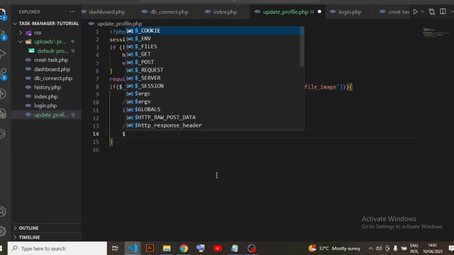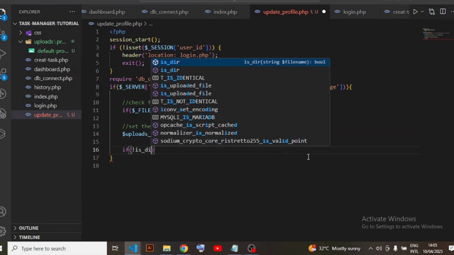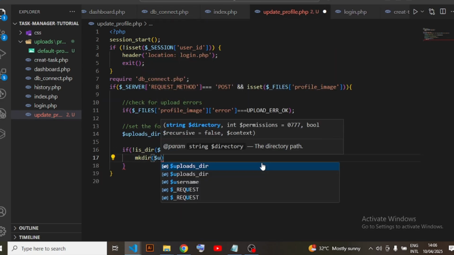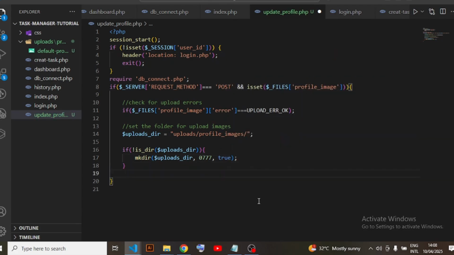So we have $uploads_dir. We're going to create a variable where we can store the paths to our upload images. Upload is the directory. It's equal. Then here now we're going to upload a unique file path.